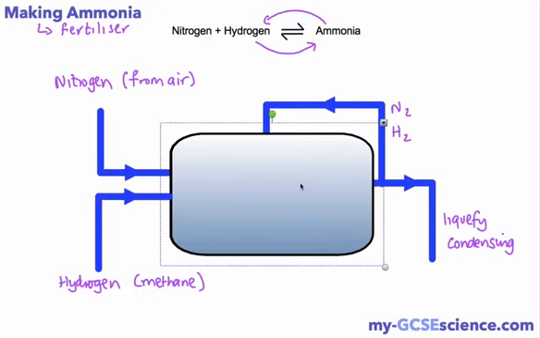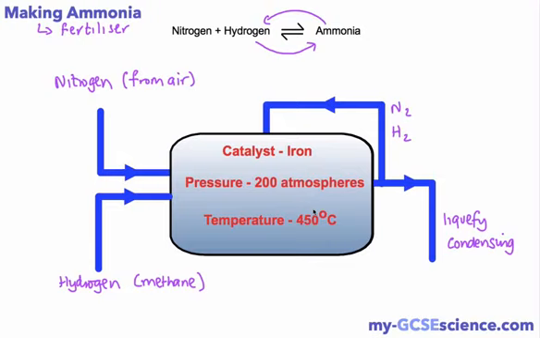Now actually, what are the conditions inside? If we have a look, there are certain conditions that are required to make this reaction go as quickly as possible in the forward direction, and these three conditions are a catalyst. We have an iron catalyst, and that's heated to 450 degrees centigrade. That's not minus 400, that's just a little dash, but it's heated to 450 degrees. We have our iron catalyst, and remember, a catalyst makes the reaction go faster, so we have the catalyst there in order to speed up the reaction.